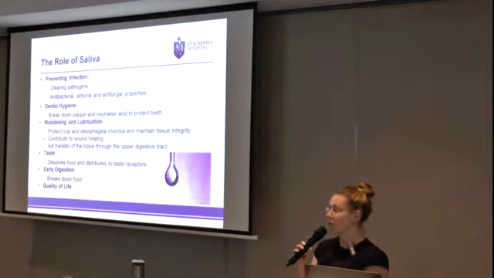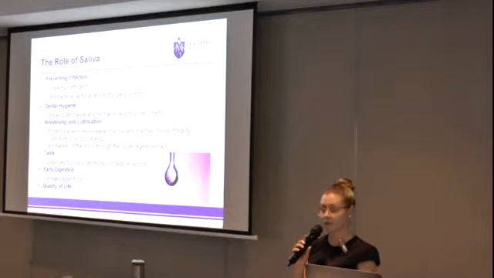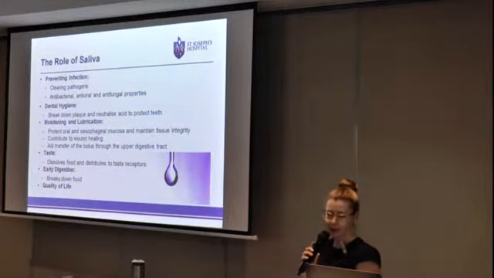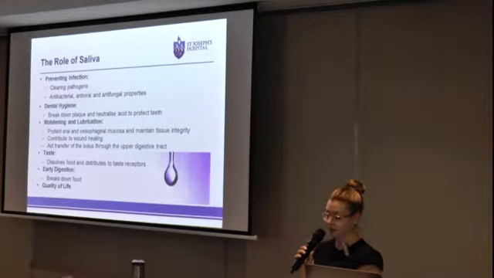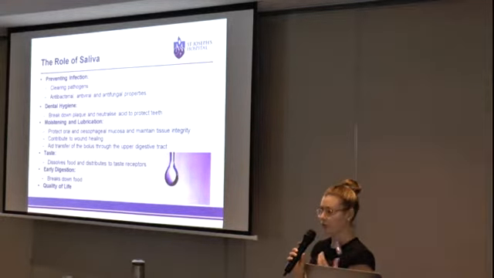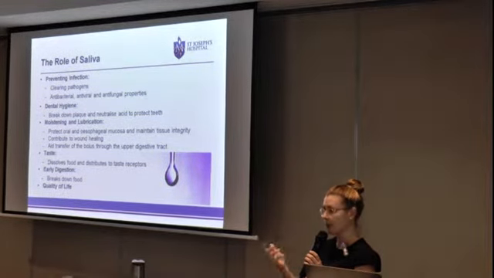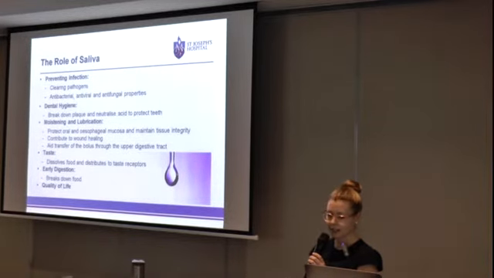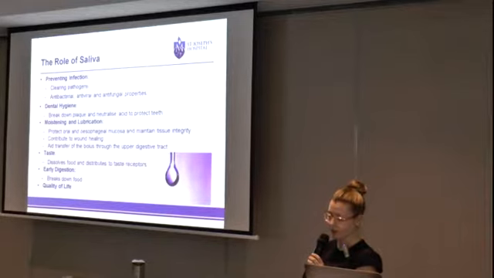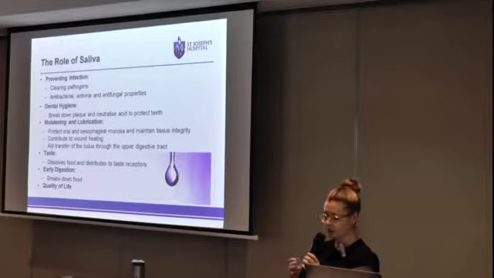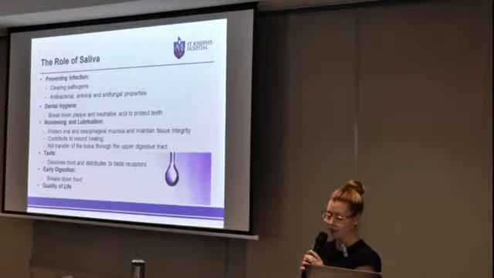So now getting into the role of saliva. We need to understand the role of saliva first before we can know what to do when it's disordered. The first role of saliva is preventing infection. Saliva is one of the first levels of protection for the body. It has a role in clearing pathogens and microorganisms by trapping them in the saliva and phlegm, which we then swallow down or cough and expectorate. Saliva also has antibacterial, antiviral and antifungal properties, which helps to maintain normal mouth flora, and all of that contributes to the healing of wounds in the mouth.